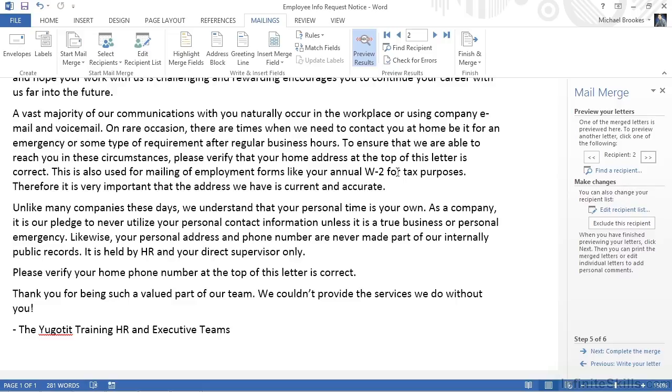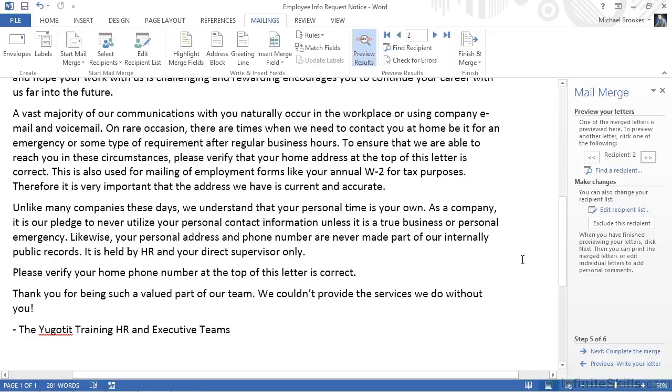This letter is going to be much better than an out-of-the-box, cookie-cutter letter that simply has a, if we have your phone number, do one thing, if we don't, do something else type of content. It's going to make people feel more special, and the letter is more personalized, and it tells them exactly what is required based on the data related to their employee record. Let's go ahead and finish this up.